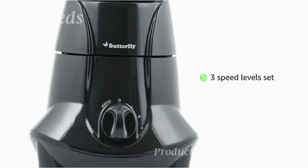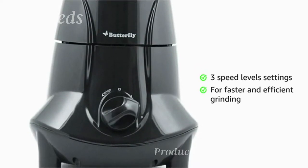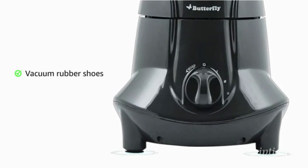The 3 speed level setting allows you to choose different speed levels depending upon the application need. The vacuum rubber shoes help in keeping the appliance in place by preventing it from moving or sliding while in use.